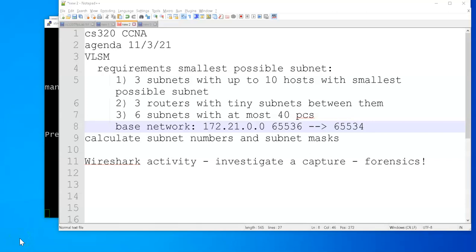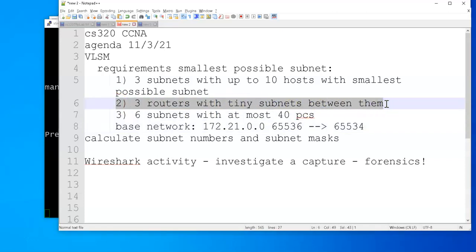Now we have to plan ahead. What are we going to do for our subnet masks? The recommendation is to start with your smallest subnets first and then enlarge them, because as you do small subnets, you don't want to overlap them with the larger subnets. So even though the specs are given to us in random order, let's do the tiny subnets for those serial ports.